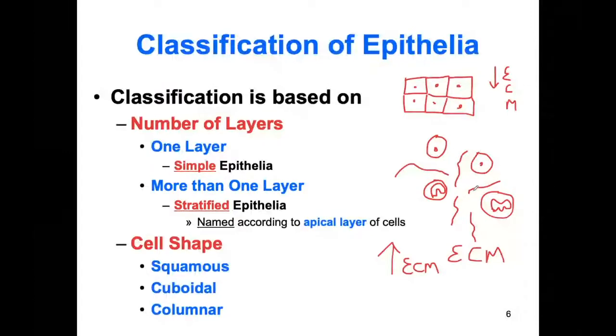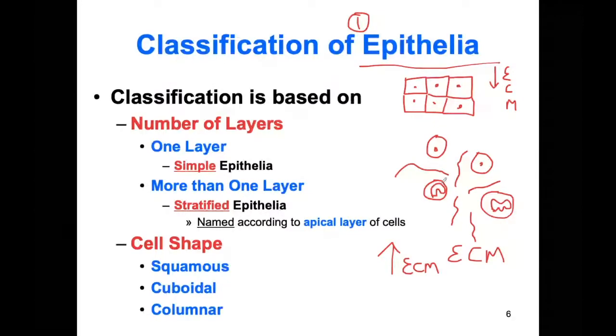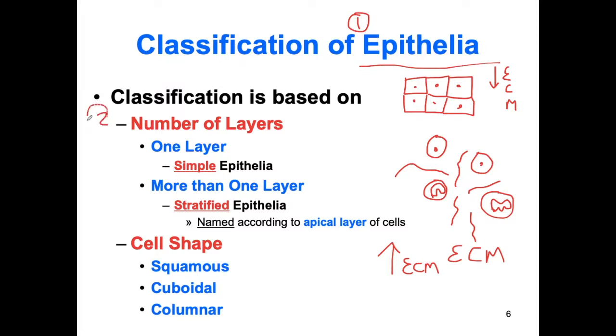Okay, so now that we mention that, when we look at epithelium, or when we look at these cells under a microscope, we have to ask ourselves a few questions. If it's epithelium, the first question we would have to ask ourselves is, are the cells closely packed together? And if they are, we know it's epithelium. If it's not, then it's another type of tissue. Maybe it's connective tissue, but it can't be epithelium. So once we say, okay, the cells are closely packed together, it's epithelium, the second question we can ask ourselves is, how many layers of cells do we see?